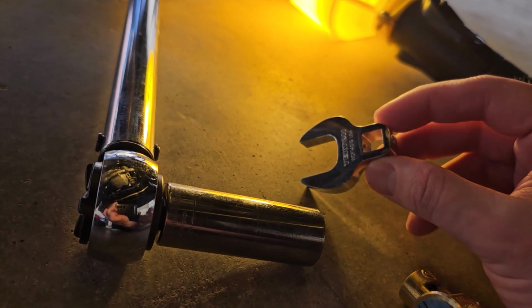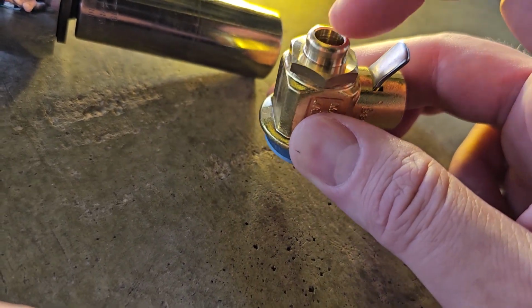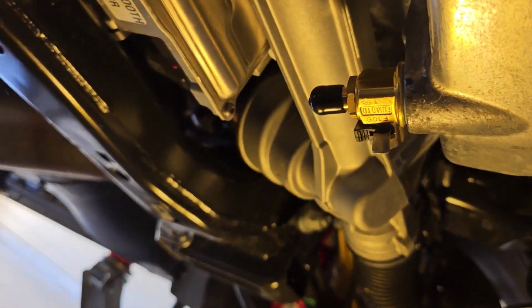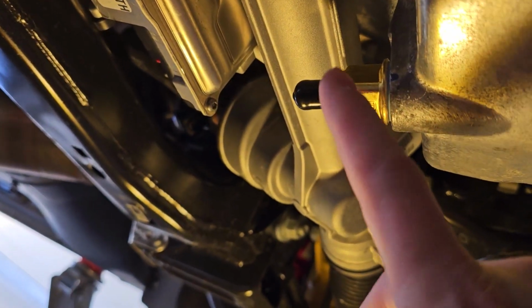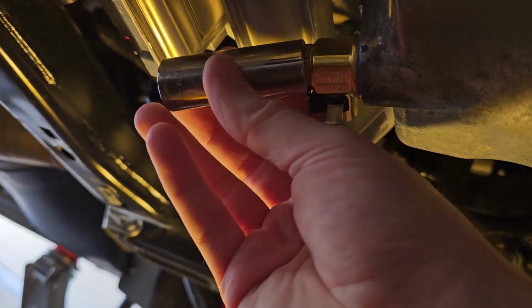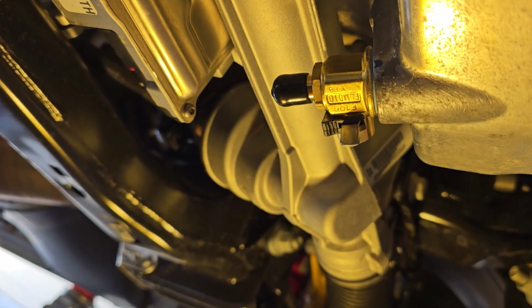You're going to use a crowfoot or clawfoot wrench like this, which you can actually put right around the housing of the unit. Now, if you can't get that around the housing, then you can use a 16 millimeter socket on the backside here. If you have this nipple, put a 16 mil socket on here and you can torque it down. That's effectively what I had to do up here. I couldn't get my clawfoot wrench around the body of this unit just because of the rack and pinion steering here and everything. So I got this, I believe it's a 16 millimeter socket, and I just went right onto there like that, and I torqued it down to 20 foot-pounds, no problem.